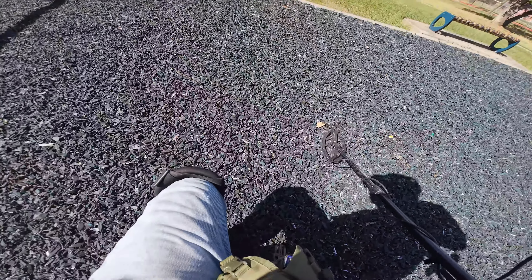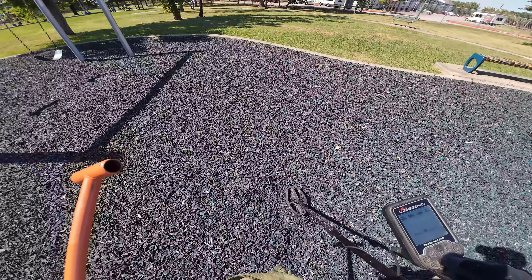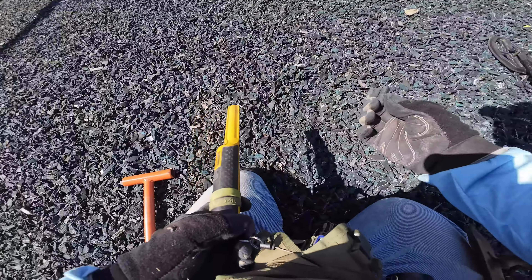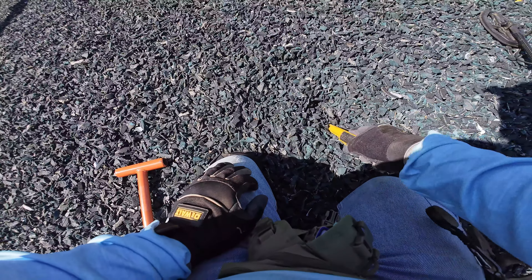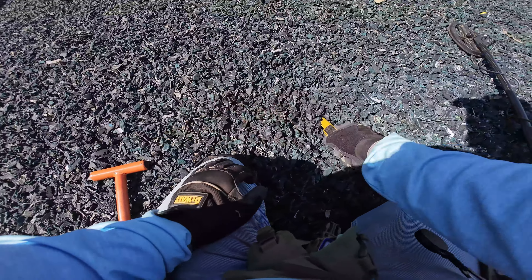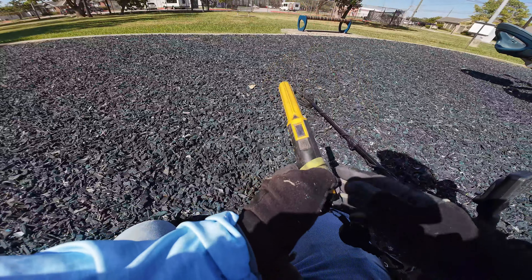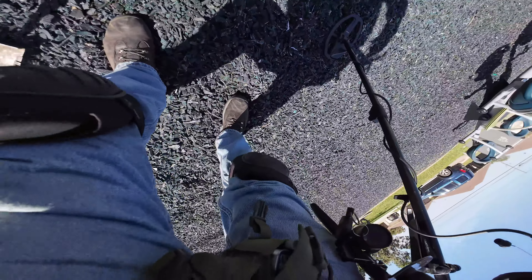Not looking good for you, boy. Should be right there - what is that? It's not bad. It must be deeper - oh come on baby. I can absolutely not see the screen on my - oh, there it is. Stupid piece of foil on the other side of that tire shred.